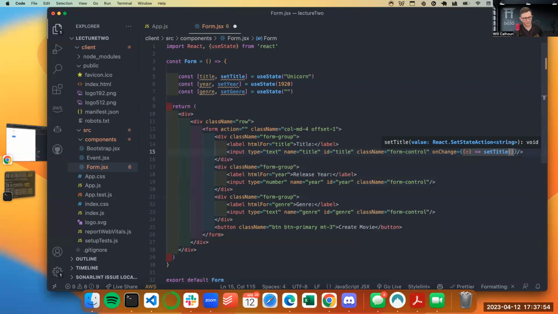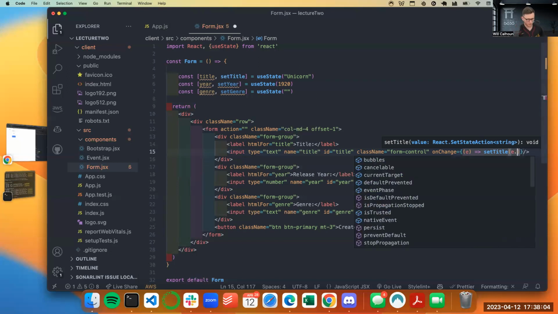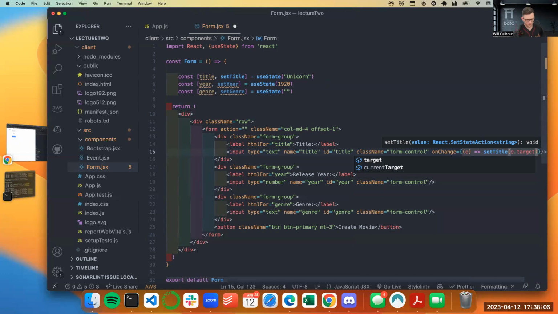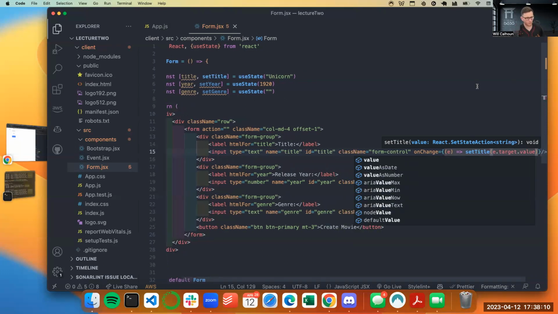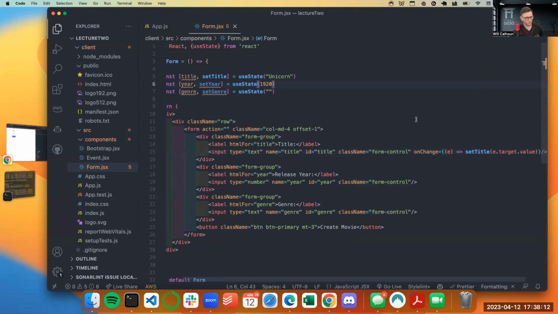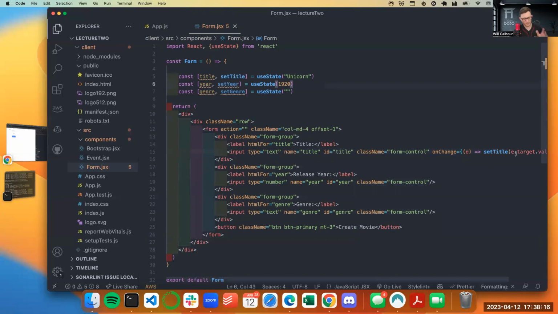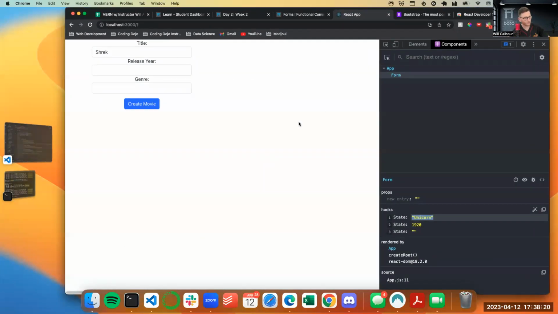And what do I want to set it to? Anybody know? I want to set it to, and we'll look at this in just a second, this thing called an e.target.value. Cool. We'll look at what the heck an e is and what the heck an e.target.value is here in a second. But just to show, I could do it inline.